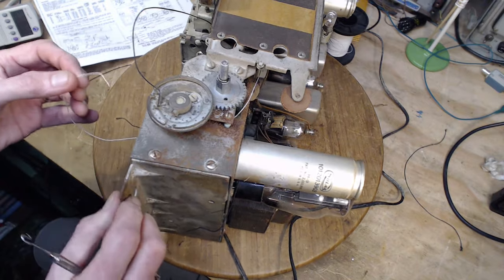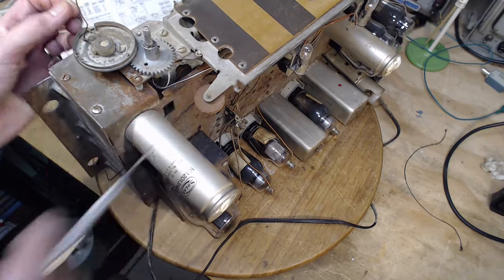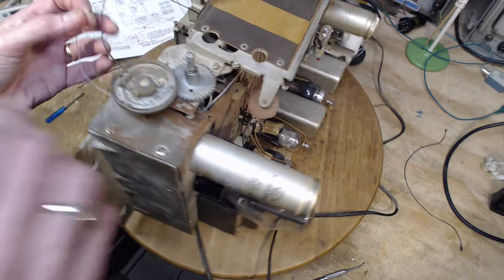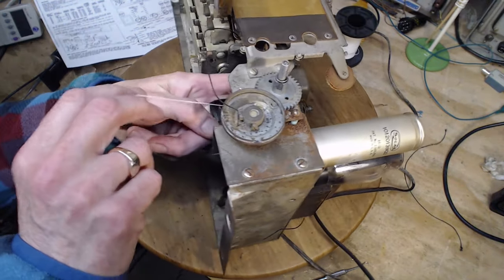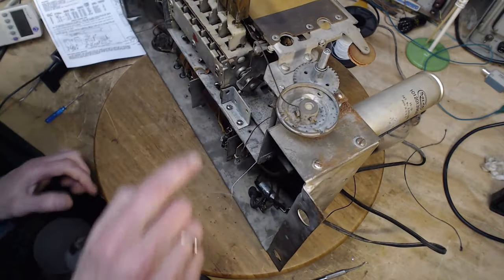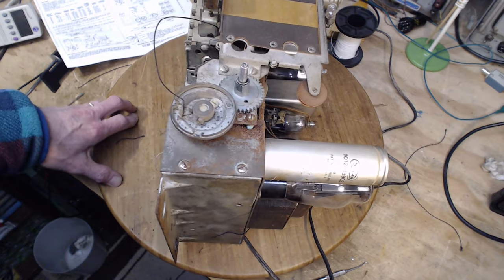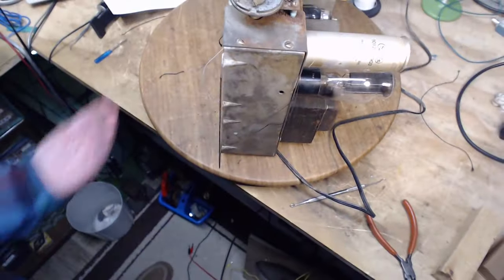So because of gravity now, the string is dropping down onto the thin part of the shaft. It's off the fat part. I get seven turns around it. I have to get the seven turns onto the fat part. And if they're all pulled tight, they're never going to get on the fat part. So this is actually a problem doing it like this. Unexpectedly. Well, I could hang it over the edge of my bench a little bit and get my hand under it. Maybe that's a better way.